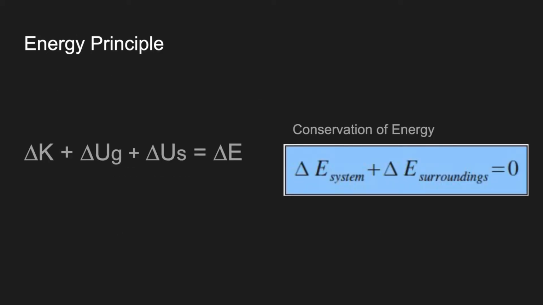The total energy of the system is the sum of all the previously discussed energies. Therefore, the change in the total energy is equal to the sum of the changes of individual energies. Due to the law of conservation of energy, the change in total energy will be zero when the system is defined as the spring mass system as well as the Earth, since energy cannot be created nor destroyed.